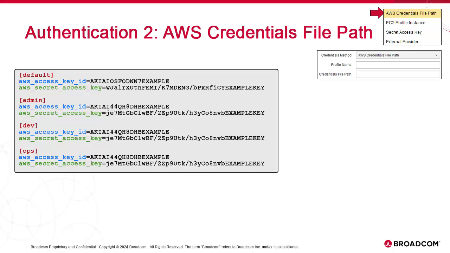First, you create those profiles in IAM and generate the keys. Second, you generate the file in the CLI. You then store the file in the agent system and select the authentication method in the connection object. You specify which profile should be sourced from the file and the location and name of the file itself.